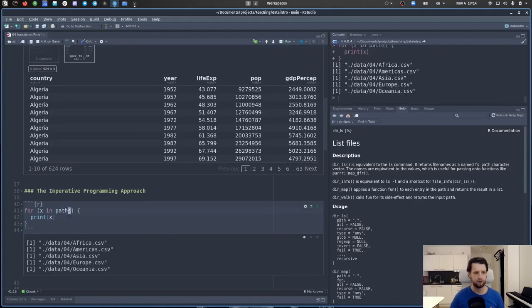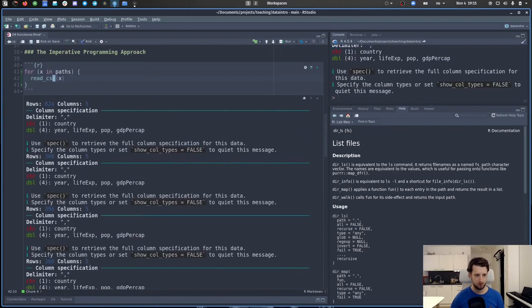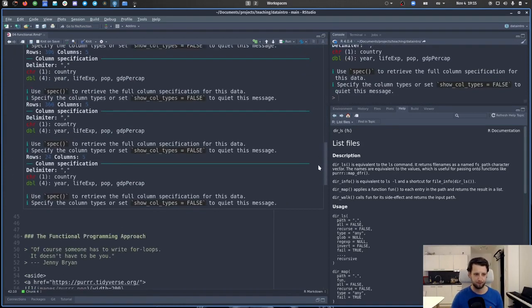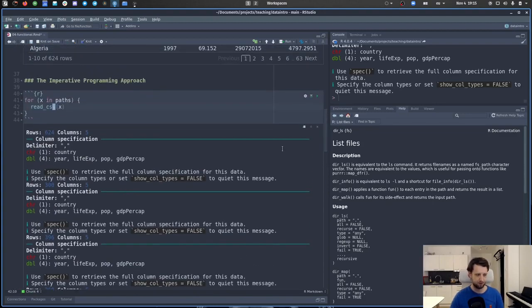And now every iteration, x will be one of these paths. And we can do something else with x instead of just printing it out. So we can say read CSV.